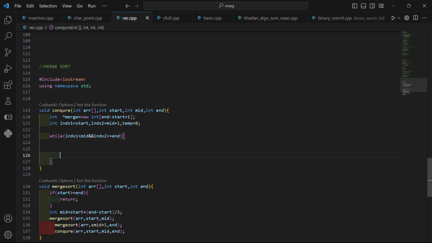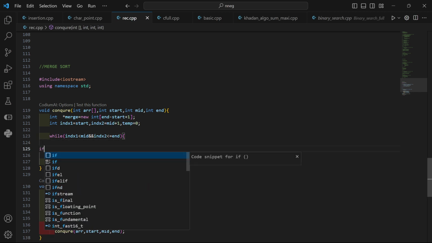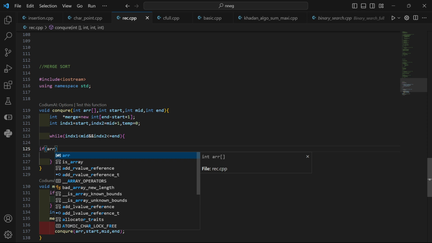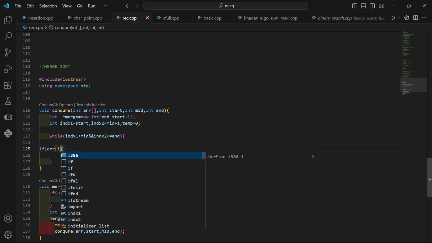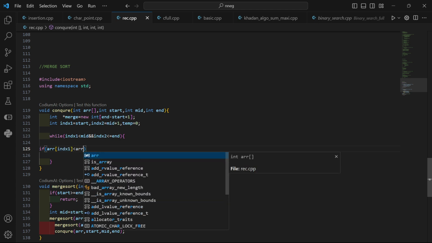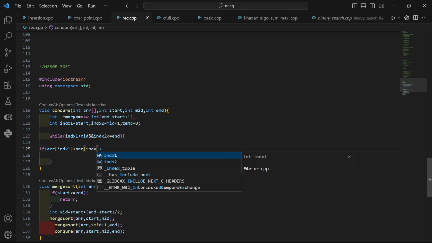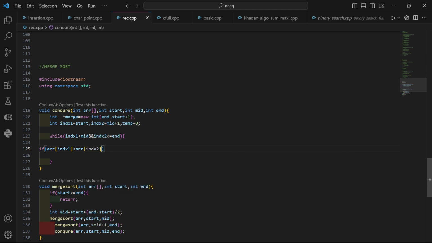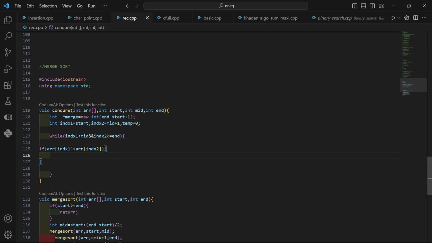And I am making the condition: if array of index 1 is less than array of index 2, then I want to store the smaller data in the merge array.